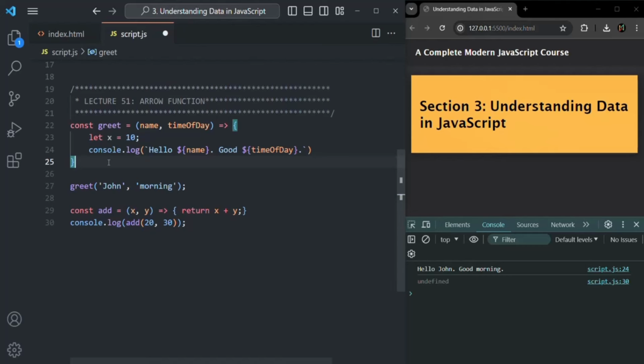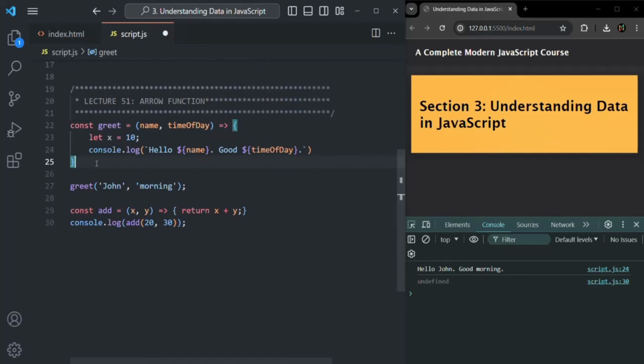We are going to use this arrow function syntax a lot because it is simple and it does not involve a lot of code. But when you are working with arrow function, you need to be very careful because there are some things about arrow function which you need to understand before using it. For example, when working with this keyword. And we are going to talk about it in great detail in our coming lectures.